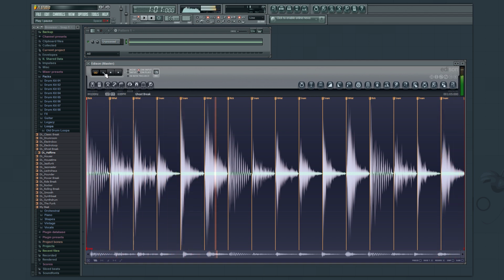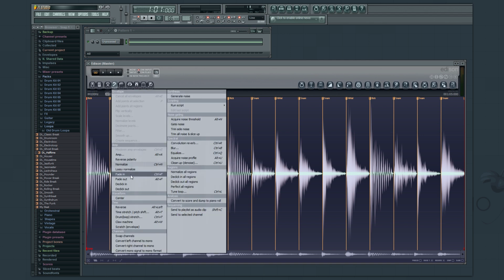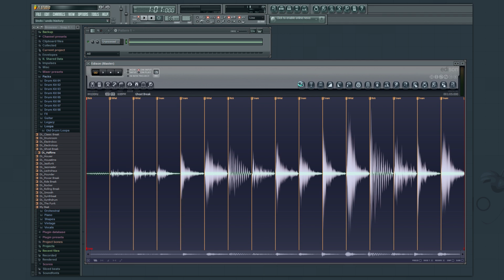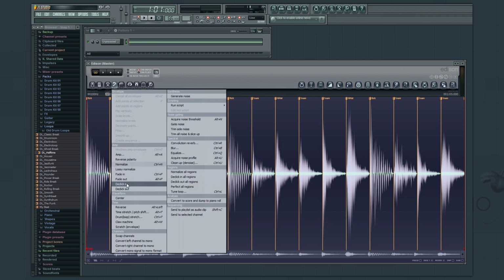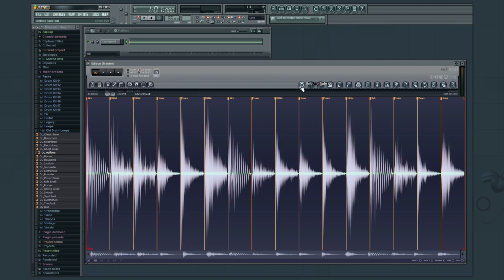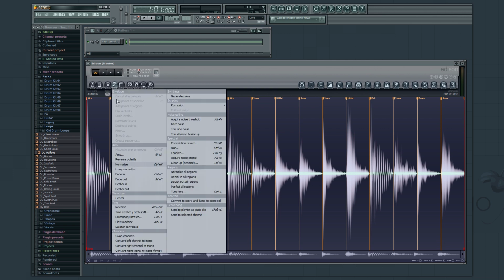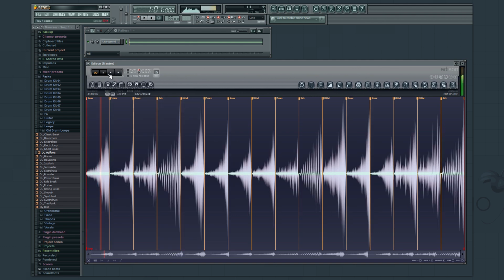The fade in and fade out tools will apply fades to the start and or end of either the selected audio or the entire audio file if no selection is made. You can also manually design fades using envelopes, which we'll cover in a later video. Moving along to some of the tools found in the time section, we have the reverse tool, which, as you might expect, reverses the selected audio or the entire file if no selection is made. You can create some interesting effects by reversing regions of your file as well.